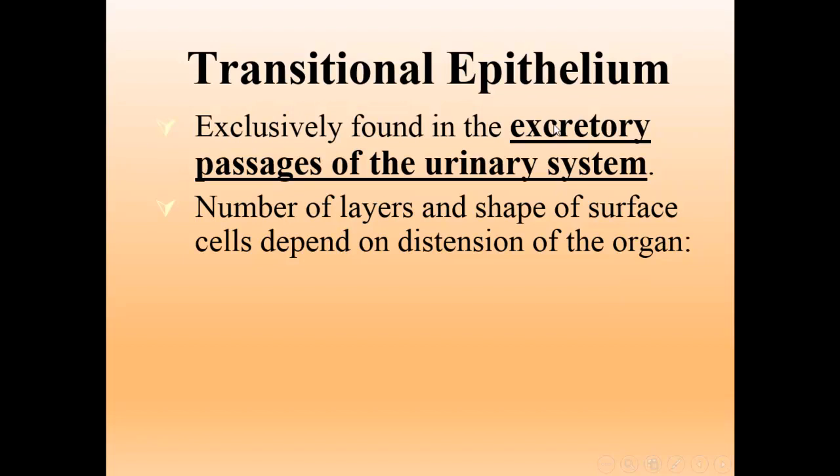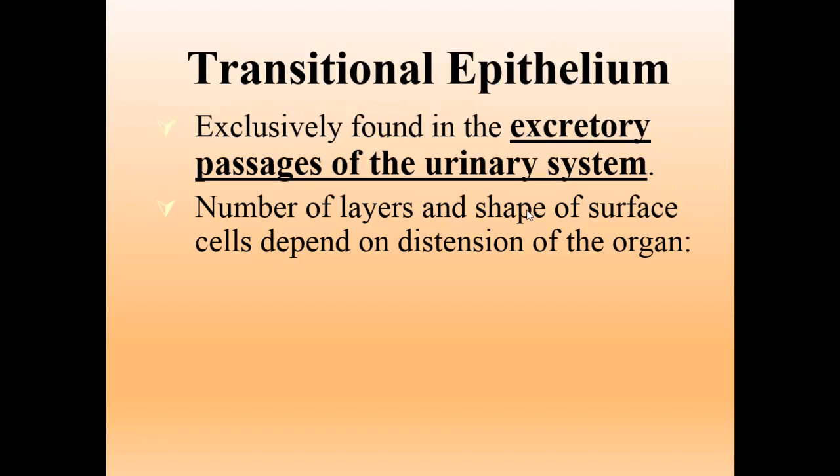Okay, let us take one good example of these urinary excretory pathways. Let us take the urinary bladder. If we have a urinary bladder which is full of urine, distended with urine, what will happen to the number of layers? It will be reduced because the layers will be compressed by urine, and we will have fewer layers, and the surface cells will definitely not be cuboidal or club-shaped. They will be flattened and compressed. What happens if after that the person goes to the bathroom and empties his bladder?